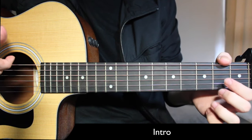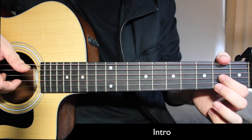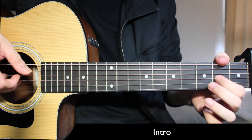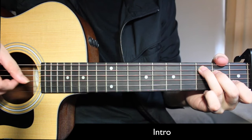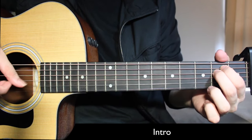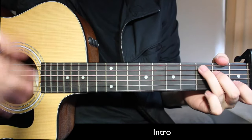And then you pick the 4th string open. So you get this. After this, you again do the pull off, and then again pick the 4th string open. So you'll get this. Alright. E minor. And D. Alright, awesome. Now you know how to play the intro, which is the chorus.